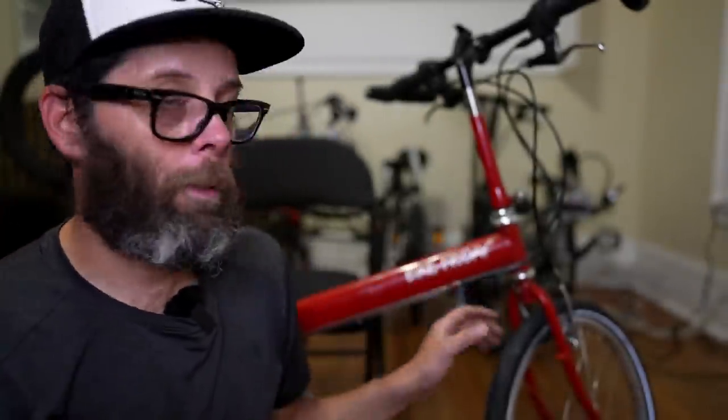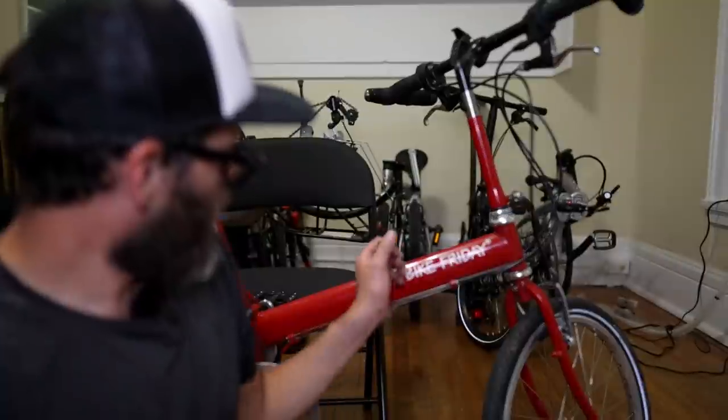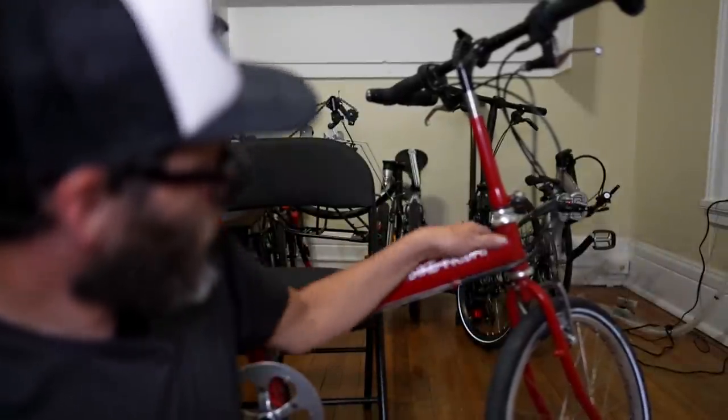If you do go used market, take a look at the bike. Don't let them ship it. If you have to buy it offline where you're not gonna be able to see it before you purchase it, make sure they get high resolution photographs of the frame. Because if they don't know how to pack it right, you can guarantee this frame is gonna be riddled with scars and scratches. I happen to get lucky. There are a couple scratches on this bike in a couple of places, but luckily in no place that's really noticeable. So I got lucky in that respect.